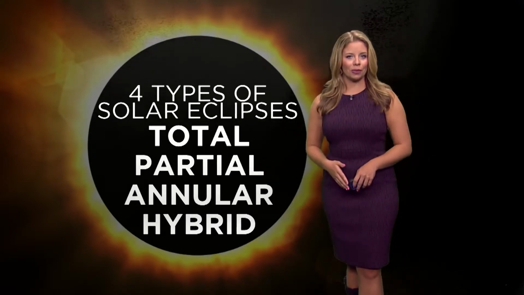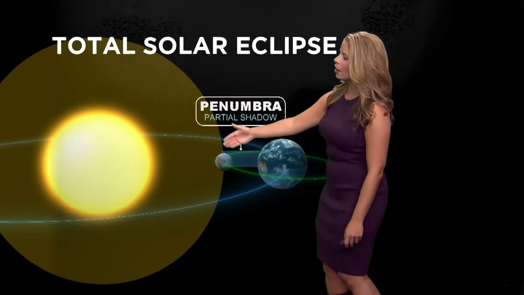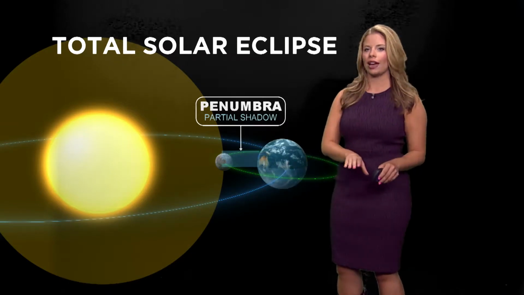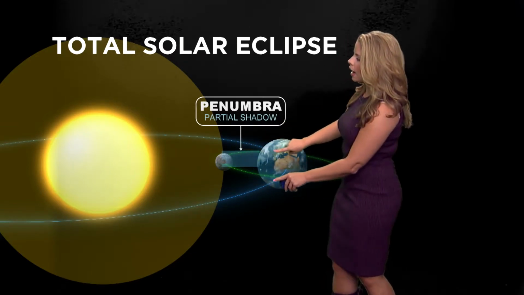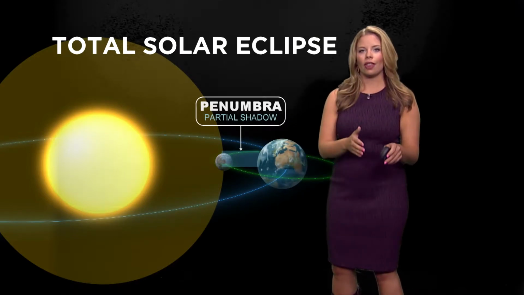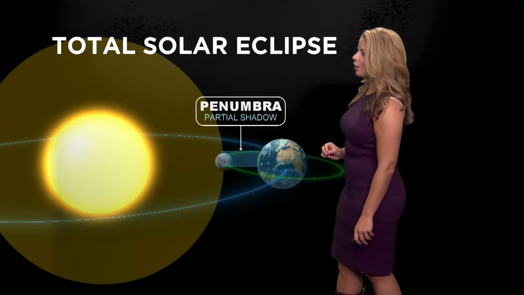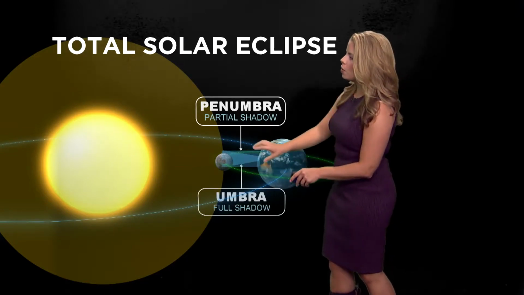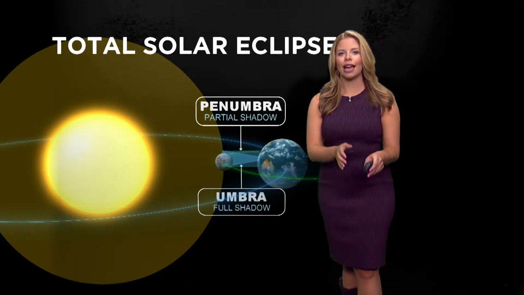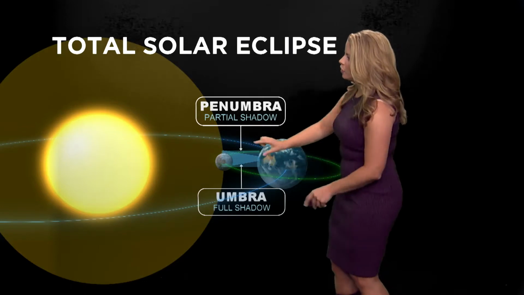So next week, we're treated to a total solar eclipse. And what does that mean? Well, we've got our three planets here in syzygy, and a penumbra, or a partial shadow, is what the moon will cast on the Earth's surface. A small section of the Earth is going to be under that partial shadow, or the partial eclipse. And then a select few get to be under this cone shadow. This is the full shadow, or where the area of totality will be, that total obscuring of the sun. And that's just in this small cone.